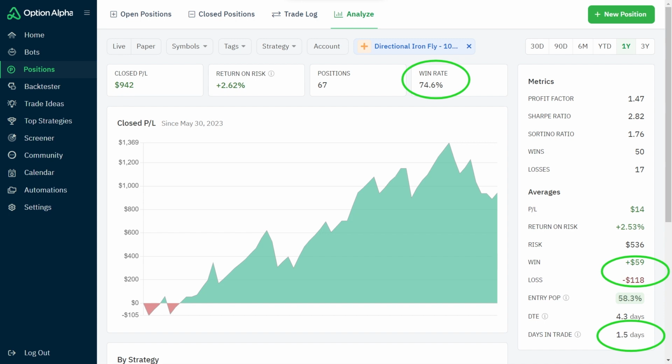So if everything is working so well, why am I even fiddling with it? Well, the one thing that really stands out to me that I'd like to try to reduce if possible is this number right here. And this is the average risk that I'm taking with every single trade. So the risk is $536. And then I'm gaining about $59 from that. So is that worth it? I'm not exactly 100% sure that it is, but it has been working so far. But I want to see if I can do a little bit better with this. So that's the topic of this video.